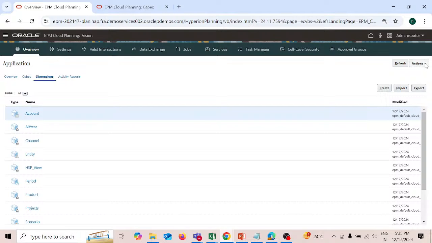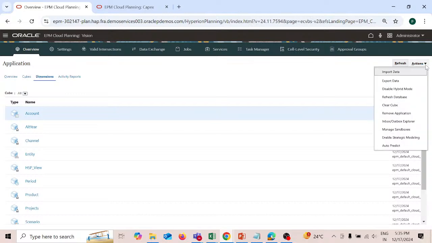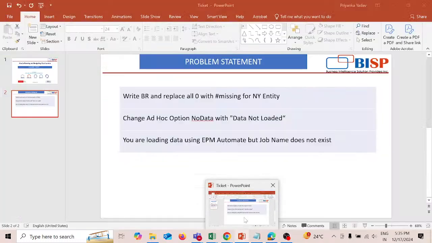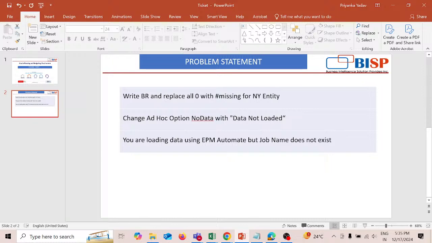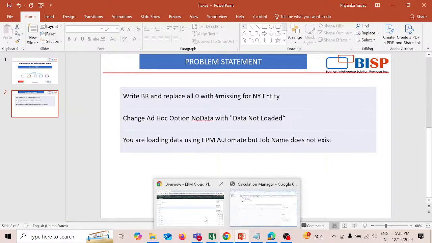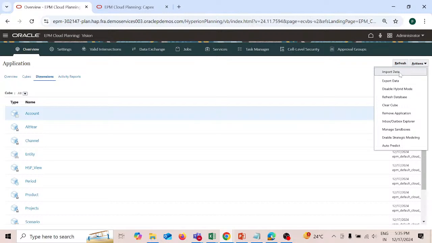If you're importing metadata, you will go into this dimension. Right now this ticket basically concerns loading data. So for data we're going to click on import data.